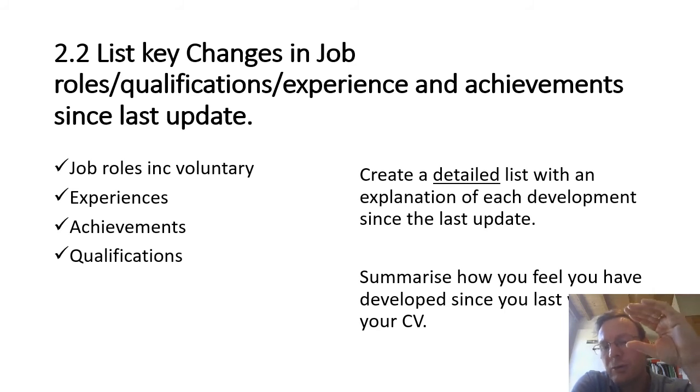So at the bottom of your detailed list, you should really have a minimum of, I would say, 4 things. I want you to summarise how you feel you have developed since your last CV. How have you become more employable? What skills have you gained? What makes you more eligible for a potential employer?